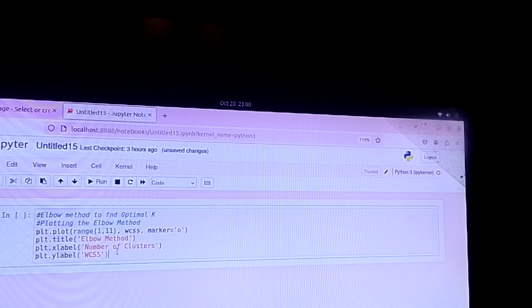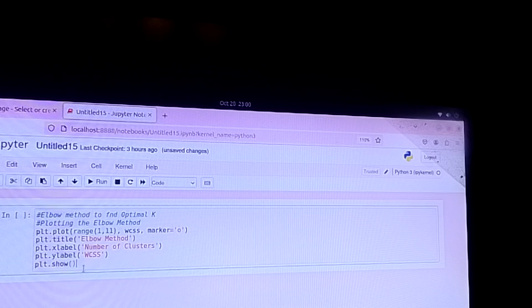Then plt.show(). You just have to call this. We have to call plot. Now hit Shift plus Enter and you will get the plot.